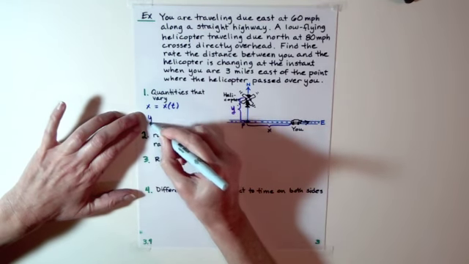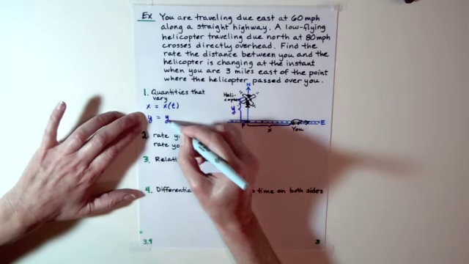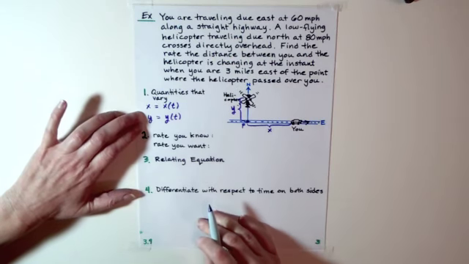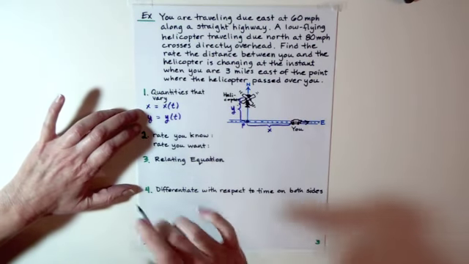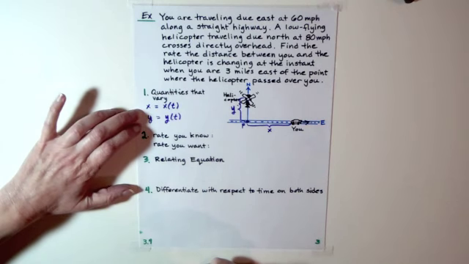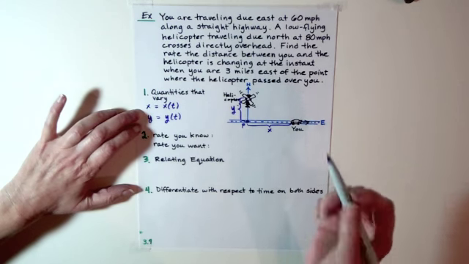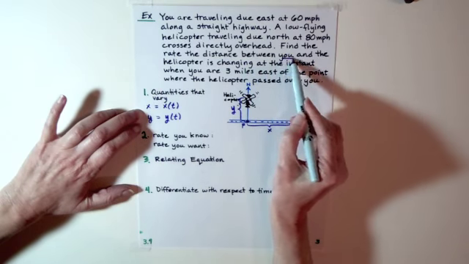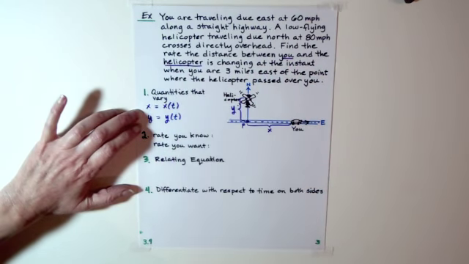So y is some function of time. And if you use different letters or something like that, there's no problem with that. But you may want to change them to this just for the rest of the problem. Now there's actually another quantity that's changing that's described in the problem, and that has to do with the rate that they're asking us to find.